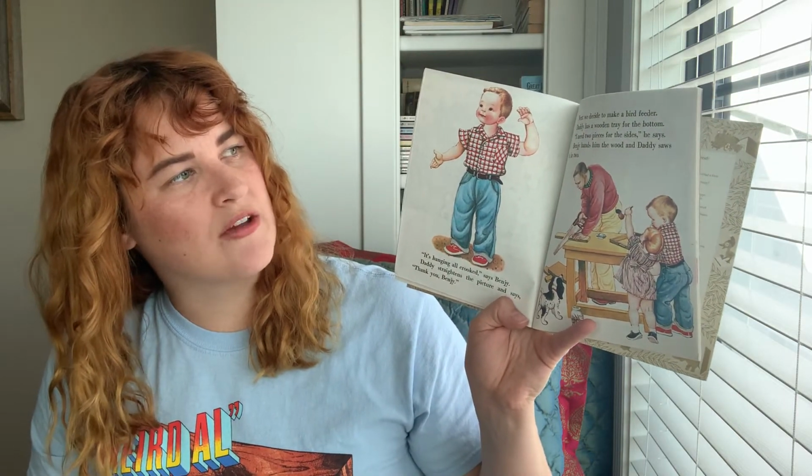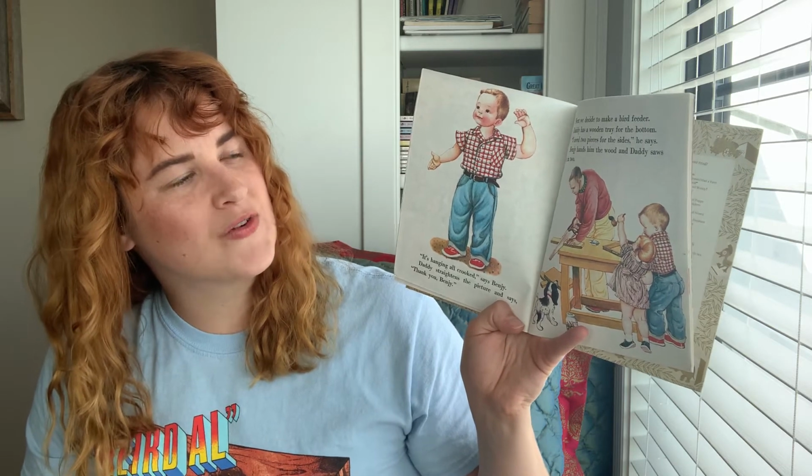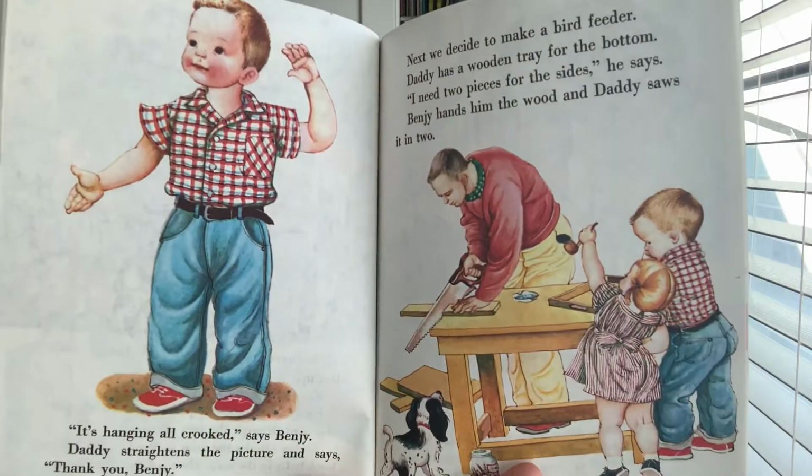Next, we decide to make a bird feeder. Daddy has a wooden tray for the bottom. "I need 2 pieces for the sides," he says. Benji hands him the wood and Daddy saws it in 2. I help Benji keep hold while Daddy nails 1 piece of wood on each side of the tray. Then he nails the roof on and puts a big hook in it. I put breadcrumbs and seed on the tray and we hang it near the kitchen window. We watch the birds eat.